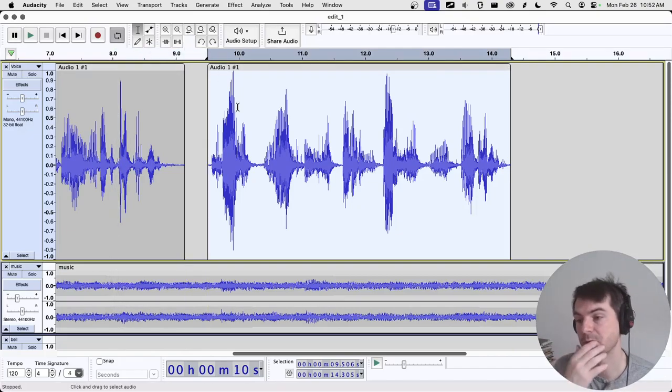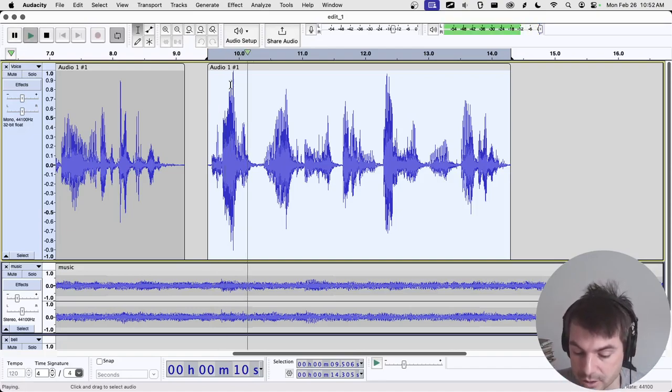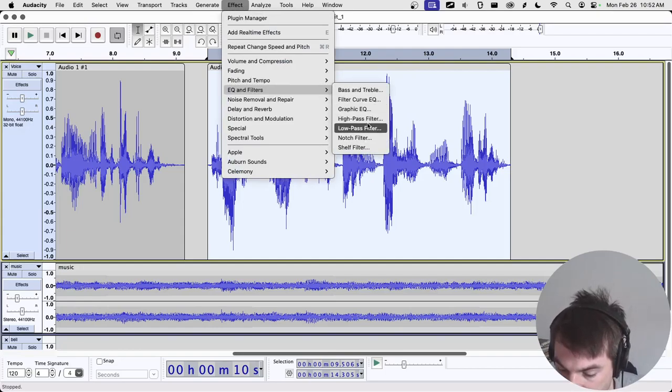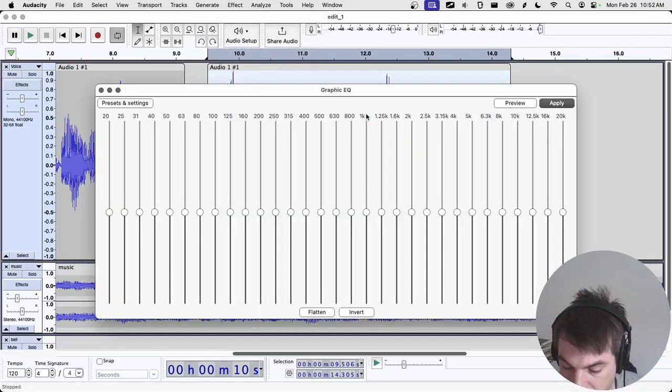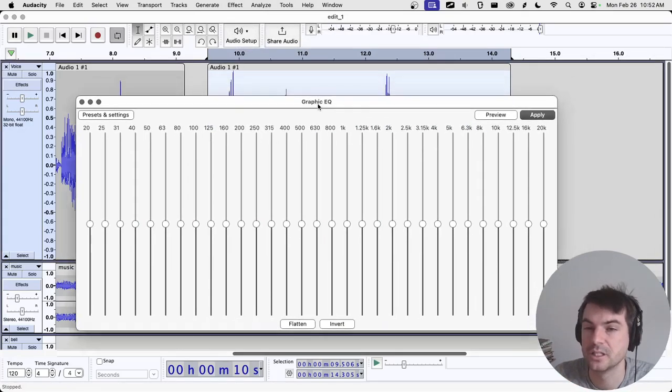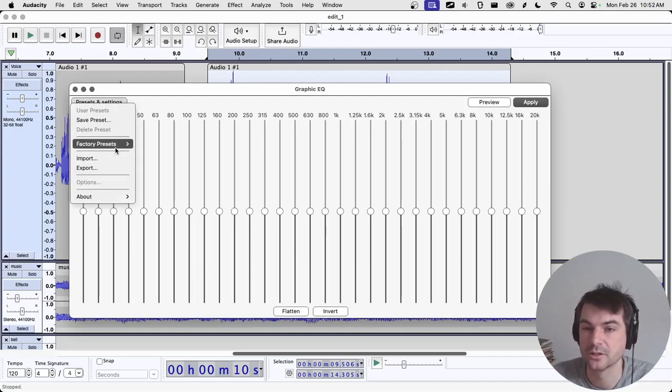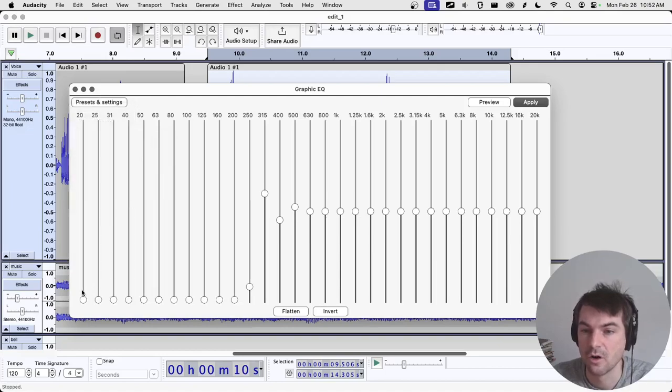Okay, so let's say we wanted this part to sound like it's coming from a different source. So what I could do, I'm going to go to Effects, go to EQ and Filters, and I'm just going to go with the basic graphic EQ. And so this is kind of crazy looking, but you see sliders for all of the different frequencies. And so basically for this one, you can do really specific tweaking, but you really want to go to the presets here. So if we go to our presets, we can do a bass cut. So you'll see all of the lower frequencies get cut out, and the higher frequencies mostly stay the same, and we get a little bit of smoothing in the middle.